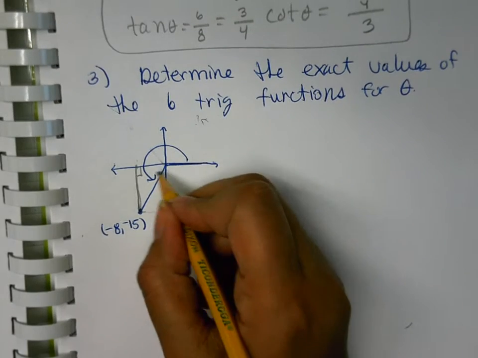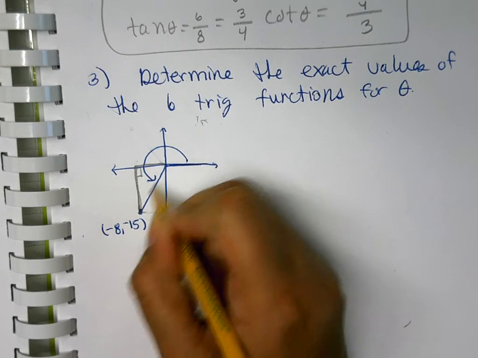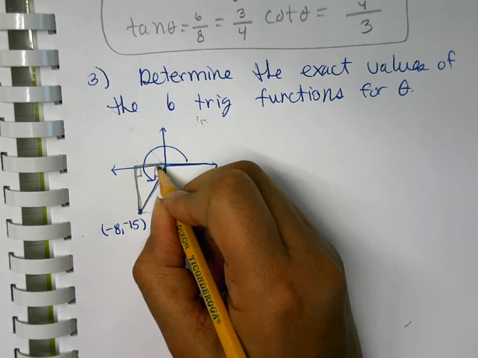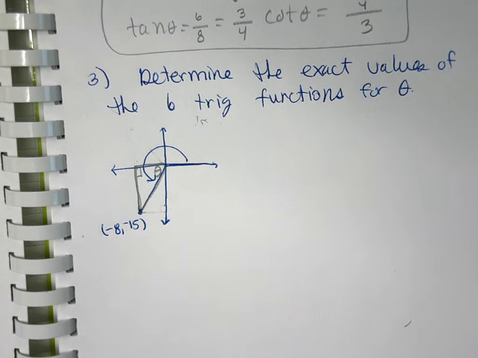The next thing you should know is that theta is always in the corner by your origin. Do you see my right triangle in here? Theta will always be in that corner by the origin, every single time. Remember we talked about reference angle when we first did this? That would be considered your reference angle.